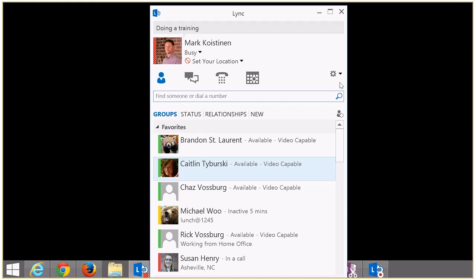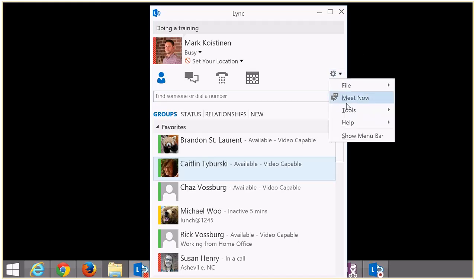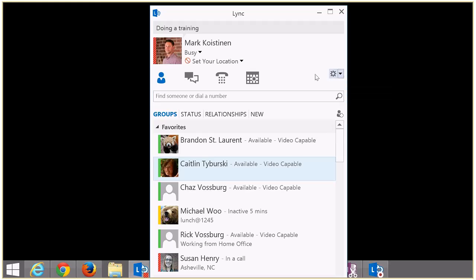And last thing, let's say you want to test the recording, but you don't want to do it in a real meeting, just come over here to the sprocket, hit the down arrow, and hit Meet Now. It's going to open a Link session, and there just won't be anybody in it but you. And if you want to, you can hit Record Now and test out how it sounds using your microphone. And you can share your screen too, and you can see what it looks like. Just keep that in mind. All right.